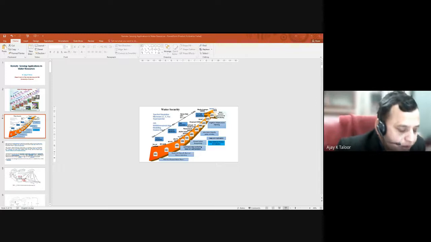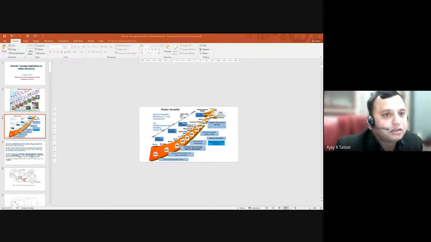Regarding water resources studies, we generally prefer 5.8 to 10 meter resolution data. This data is enough to accurately measure the water resources on the surface of the earth, whereas for glacier studies, we are now also using high-resolution Google data, which has a resolution of less than 1 meter. So that data can also be used. But preferably we use resolutions from 1 meter to 10 meters, which is sufficient to accurately measure the water resources on the surface of the earth. So this is the area regarding agriculture water management.